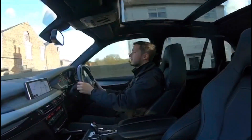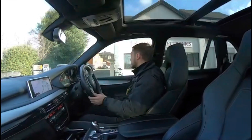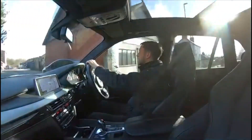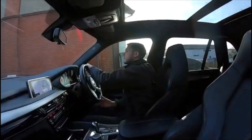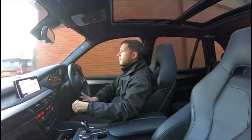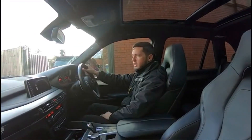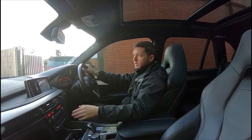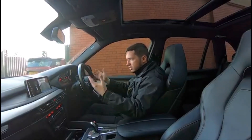As you've heard throughout the journey, the vehicle is free from any knocks or bangs. We'll turn right into the industrial park and I'll perform an emergency stop to show the brakes work exactly as expected. The emergency stop is performed — no issues whatsoever. Putting it into reverse, you've got your reversing camera as well as front and rear parking sensors.